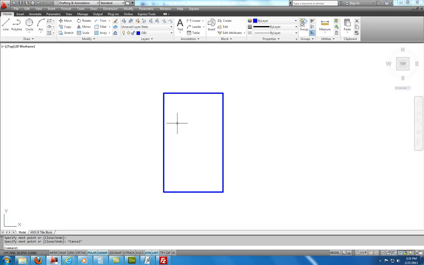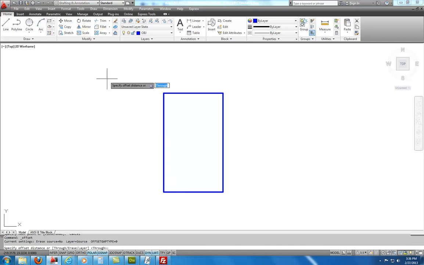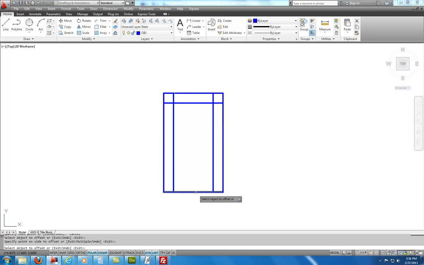Next thing I'm going to do is I'm going to locate the 4 holes in the corners of the drawing, and so what I'm going to do is I'm going to locate those a 1/2 inch away from the edge. There's a number of ways to do it, but the easiest way is to use offset, and I'll set up the distance as 0.5. Once I've typed in 0.5, I can then get this pick box, which is this little square. I'll select this line, and I'll select this side. It's modal, so that means I can continue to use that 1/2 inch offset, and it's line side, line side.